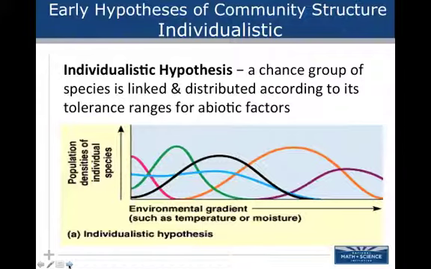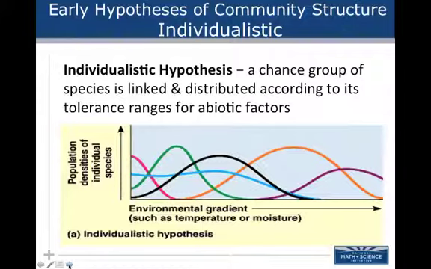So let's take a look at some hypotheses about community structure. And this began with H.A. Gleason, and he illustrates the community as a coincidental conglomeration of species in an area. Basically, they live in this given area because of the abiotic requirements, whether it be the soil type, temperature, or rainfall, and they live in this given area together.